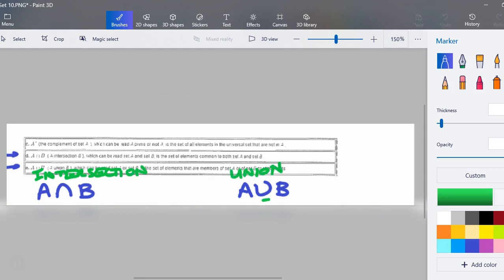The way I remember them, union looks like a U, so that one's union, and the other one is intersection. Union means or. We want everything that's in this set or in this set, and we're going to put them all together, and all of that goes in the new set. Intersection is an and. Whatever's in A and is in B, that's what goes in our new set for our intersection. So now let's go back and look at checkpoint 7.